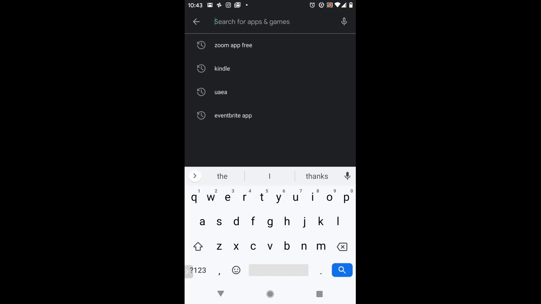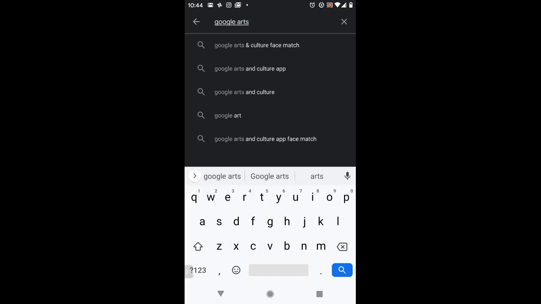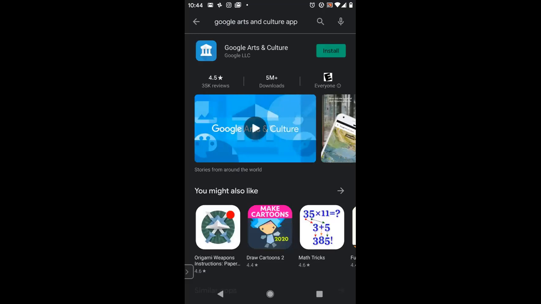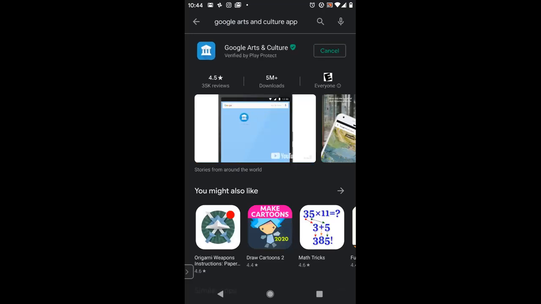So I'm going to go here to the app. So I'm going to Google Arts and Culture. I'm looking for the Google Arts and Culture app. I'm going to install the Google Arts and Culture app.